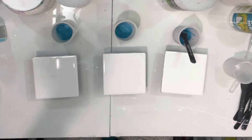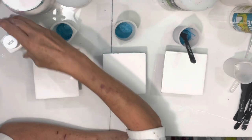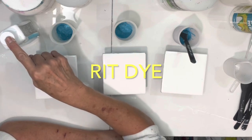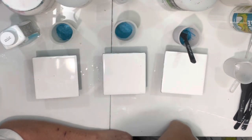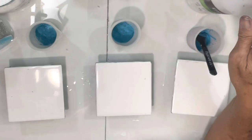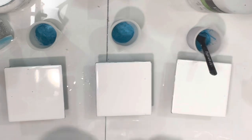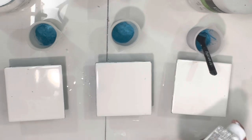So, mixing. I am going to try to wet my pigments with this. And then this one, I'm going to wet my pigments with the GAC 100. And this one, I'm going to wet my pigments with the Liquitex gloss medium. So let's try each of these. Oops, you know what? I need to shake this up. I should probably put gloves on too.